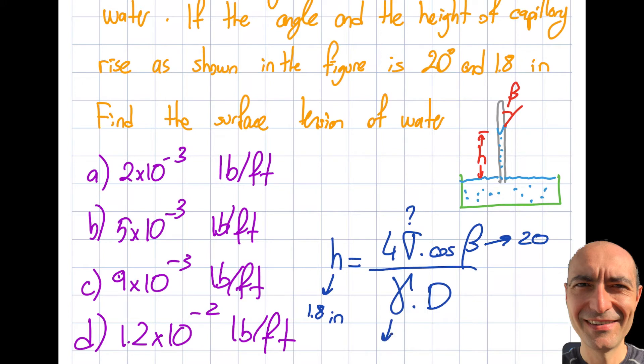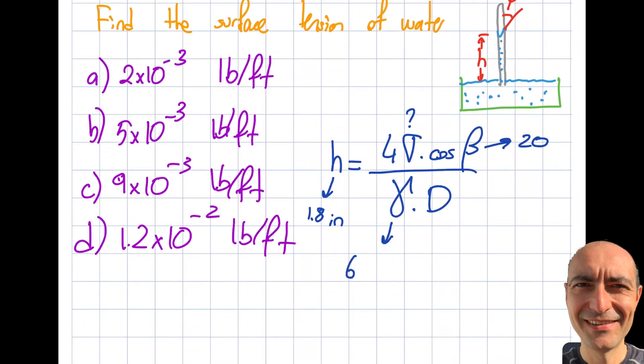Specific weight, well that's not really supplied to me, and this will not be supplied to you in the FE exam. What are you going to do? Well two options: go ahead and memorize this, it's not a huge deal, or if you don't, just go to page 176 they list it over there. But this is 62.4 pound per feet cube.